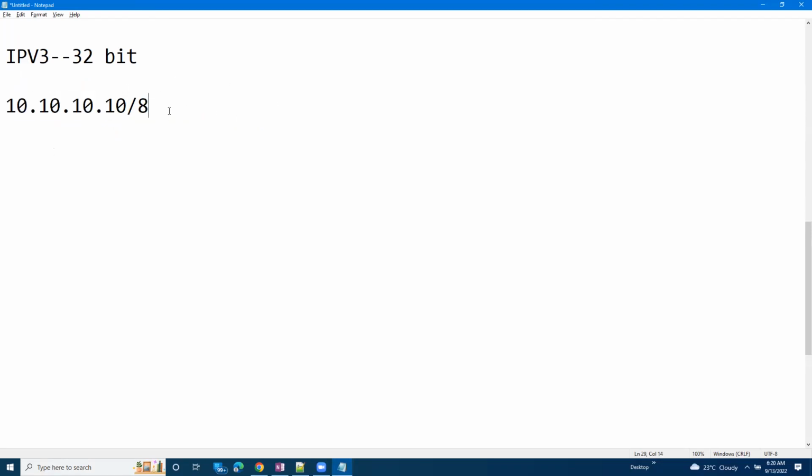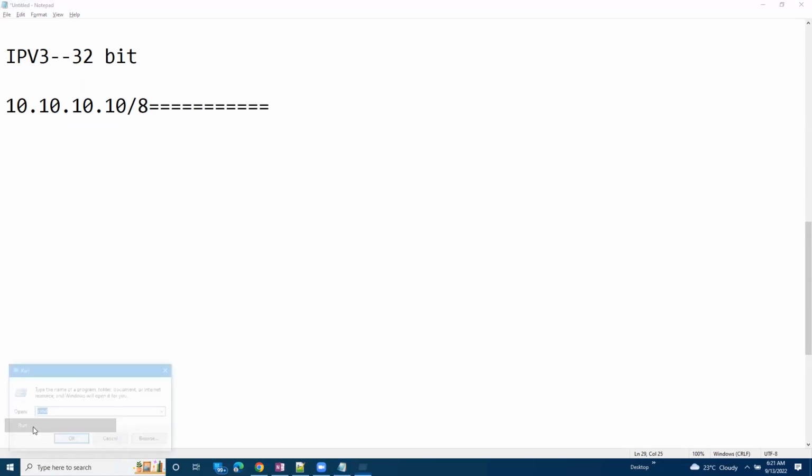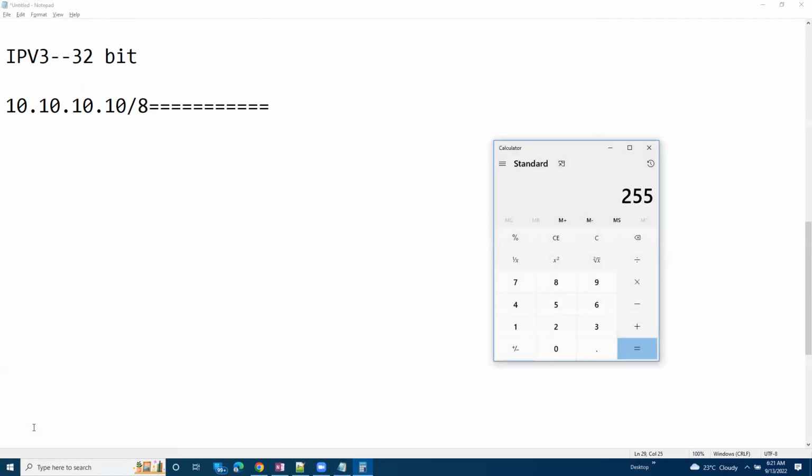So if you put mask 8, how many IPs can we create? 255 into 255 into 255, you can calculate it. These many IPs can be created.